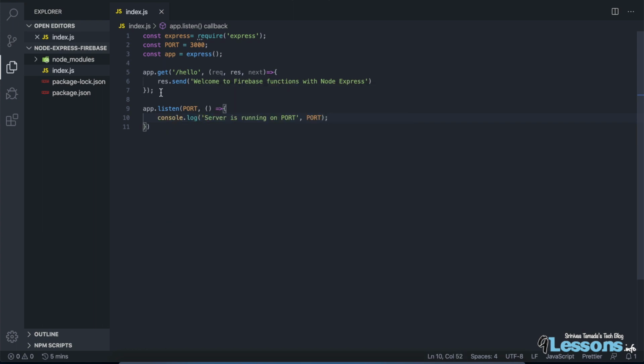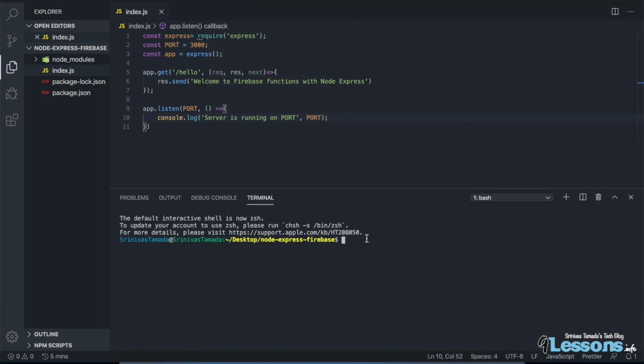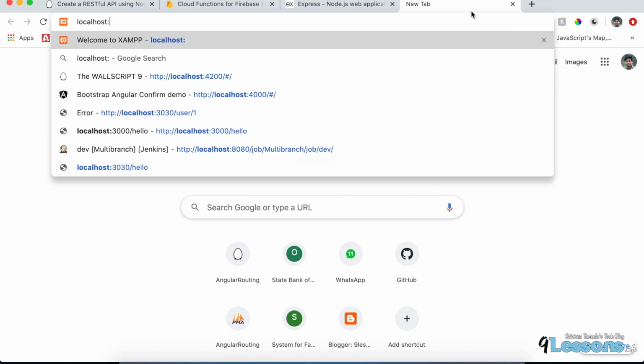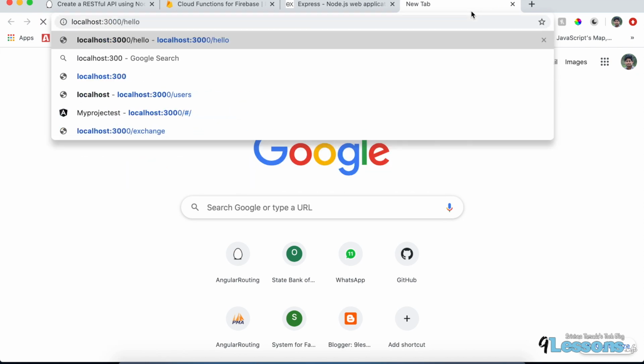So you will see that. Now onwards I'm going to use the default terminal. Let's start with node index. It's running at 3000, so let me launch localhost 3000 slash hello, and you'll see the message.